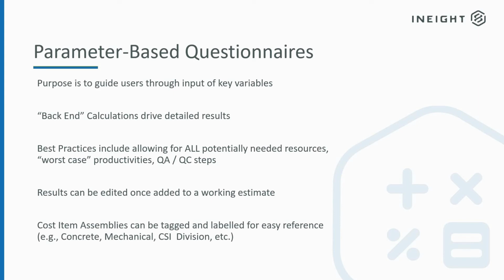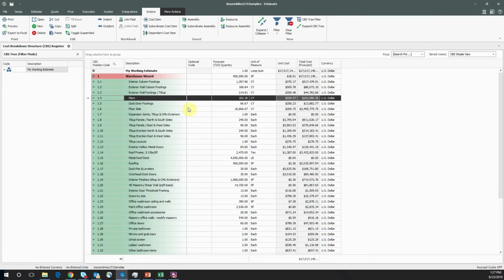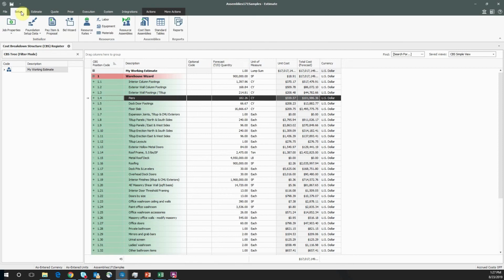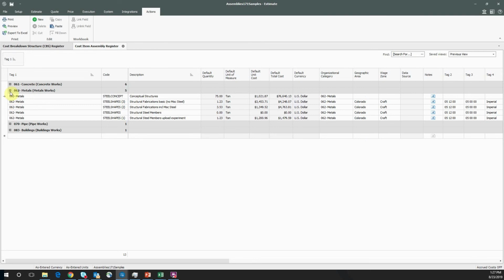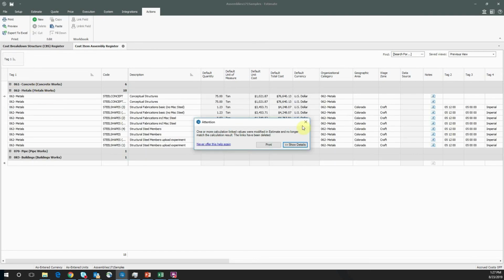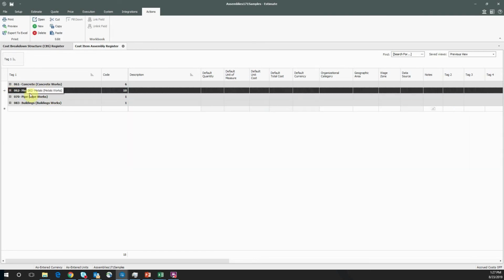And then finally, as we're managing these cost item assemblies, we might want to take advantage of different data fields to help us organize the numerous cost item assemblies we might have put in. So for instance, I'll just jump back in the live tool here. If I come up under my setup section of the ribbon, I can come under where I keep my cost item assemblies. And again, this can be secured. But we've used this tag to help us organize these. So if I wanted to maybe group this by my tag value, I can see that I've got my cost item assemblies organized by discipline.